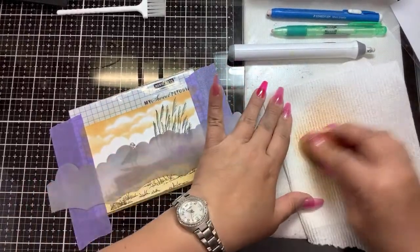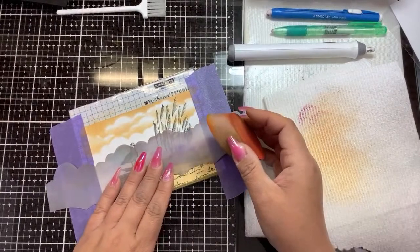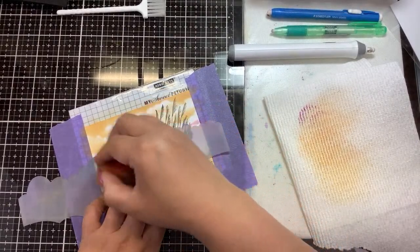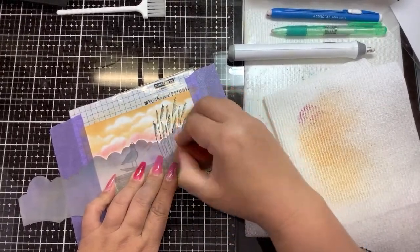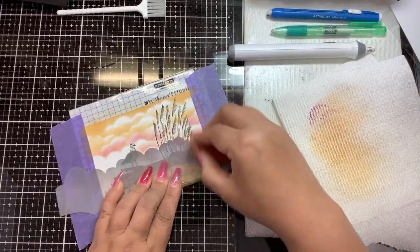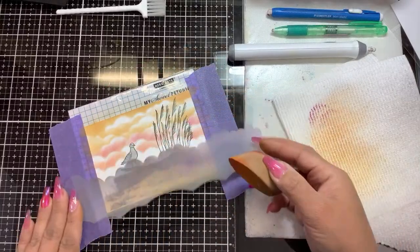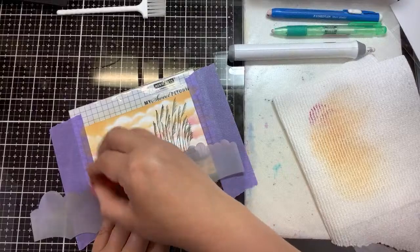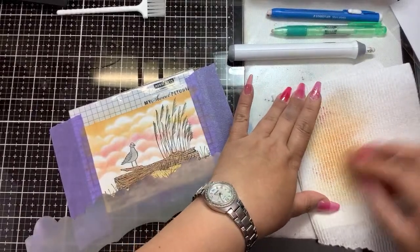And then I want to start to add a little bit of magenta or the pink. So I just have a little bit of that. I can tap some extra off. Same thing, kind of move my stencils. Trying to be careful. I don't want to give the bird a pink head. And then same thing, move down. And when I get to the bird, I just kind of go around him. You could mask it off if you're afraid you're going to hit it. And then one more time, move the stencil over. All right, so now we have this pinky orangey sky going on.